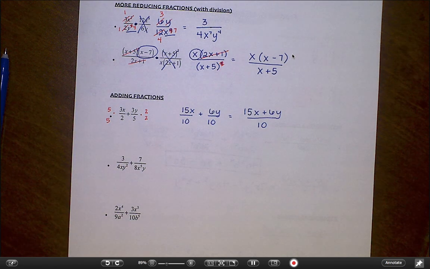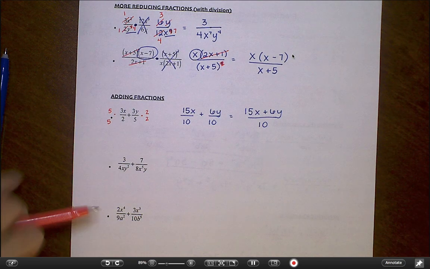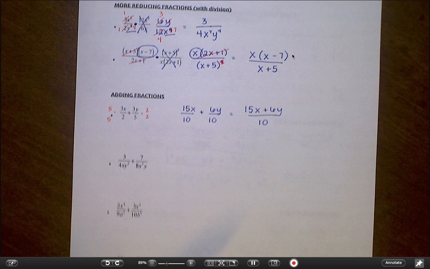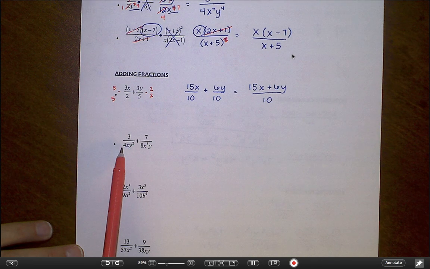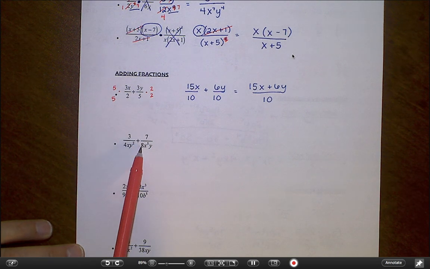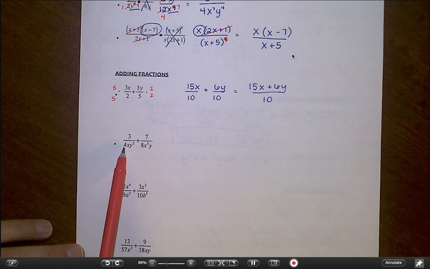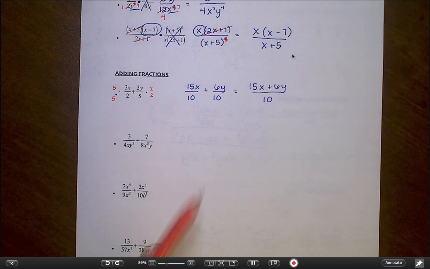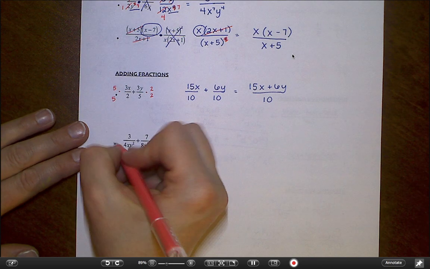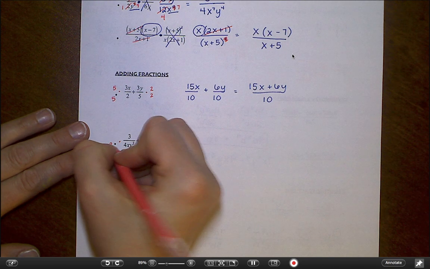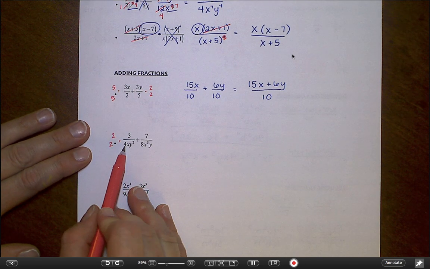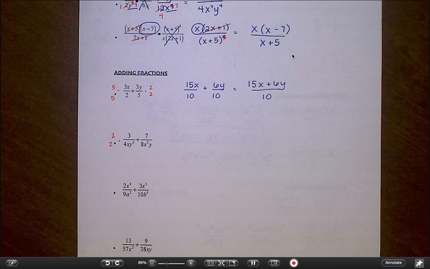Okay, so this next one is where that common denominator piece is going to come in. And this one's going to be easier than the one we just did. Let's look at this first, and I see a 4 and an 8. Well, I can turn a 4 into an 8 really easily, so I don't have to mess with the 8 at all. I may have to mess with the x's and y's, but I can multiply on this side by 2, and I know that'll turn the 4 into an 8 so that the denominators match.